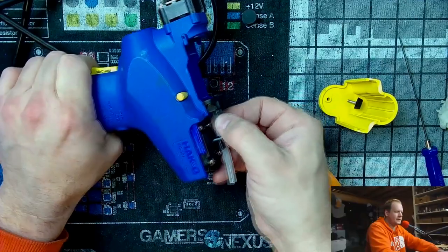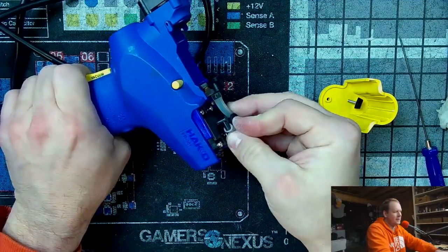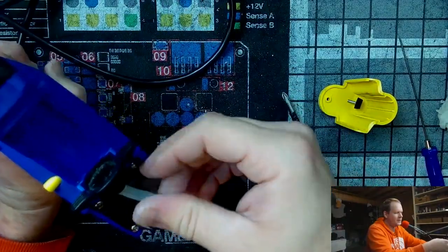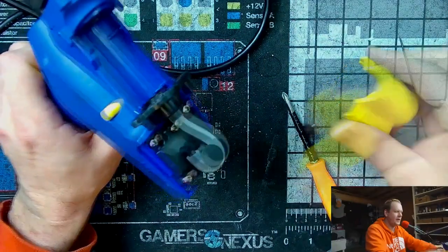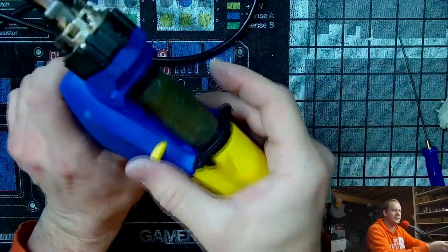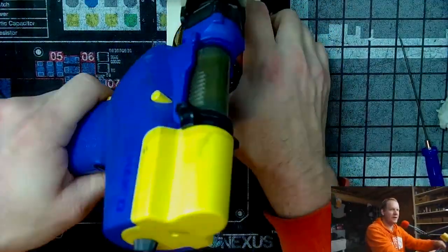Slip the tube all the way against this part, don't forget your rubber piece for the middle of the tube, then slip that on the back end here. Make sure it's good and pushed in, and make sure your lines don't pinch — so make sure it sits back there properly. Once that's reinstalled, we'll slide this back on, then reinstall our filter with the front going to the front, get it locked in place, and now we are ready to run a test on the vacuum chamber.